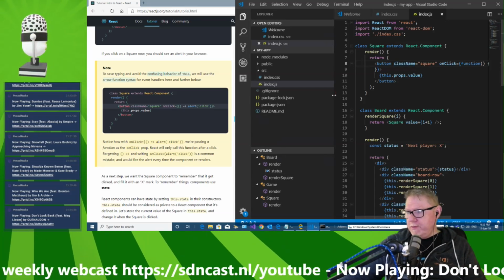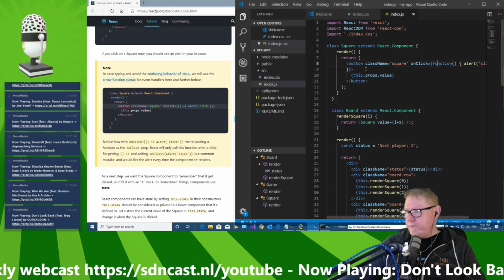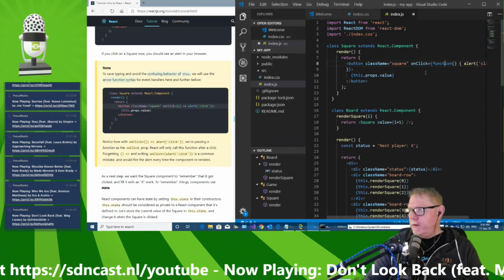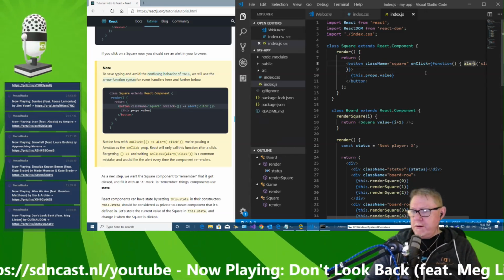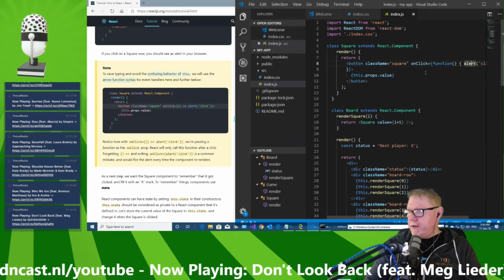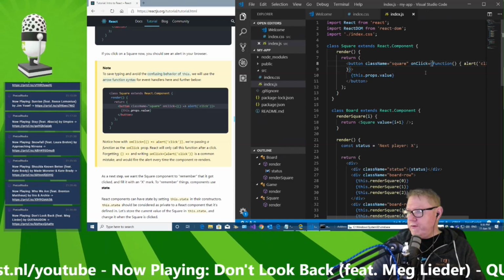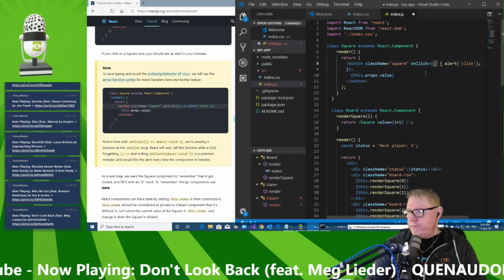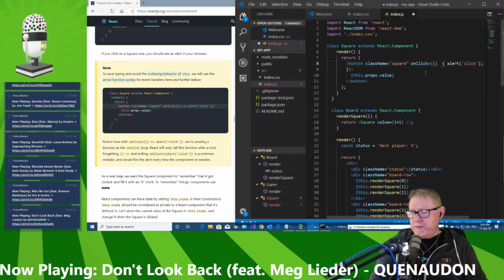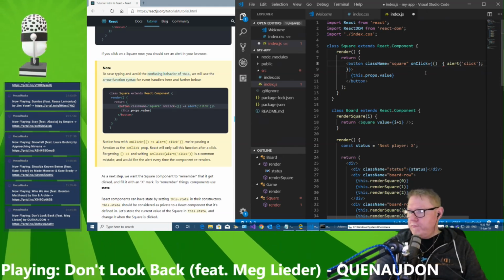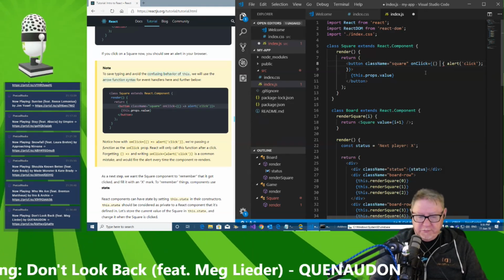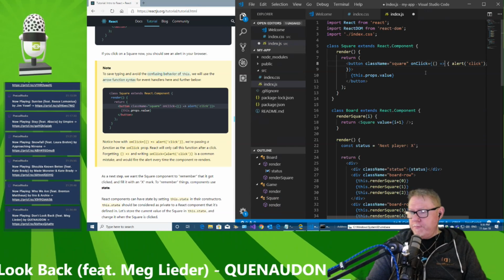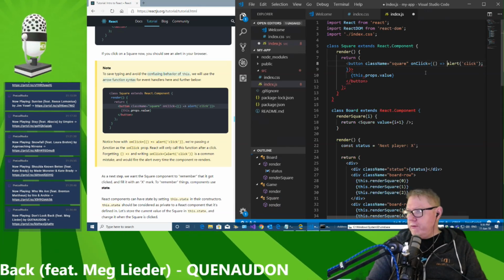Let's make this a little bit smaller. onClick, so we need to move this. Make this a function with a fat arrow. Then we can remove this.